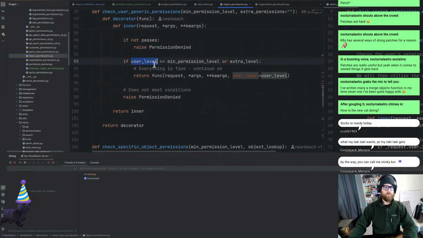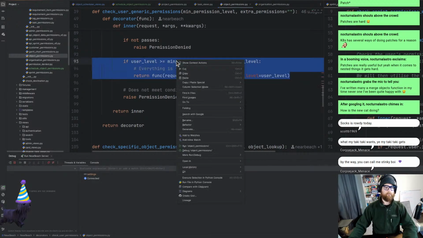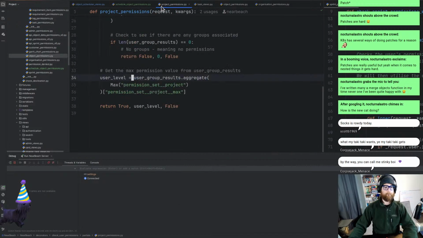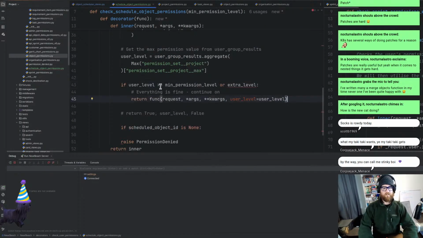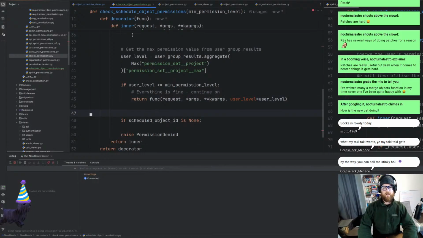It comes through. So if the user level is greater or equal to that, yeah, we just do that, and we're fine with that. We don't have any extra permissions for this, so that just goes away. So the minimum permission, everything's fine. Continue on.